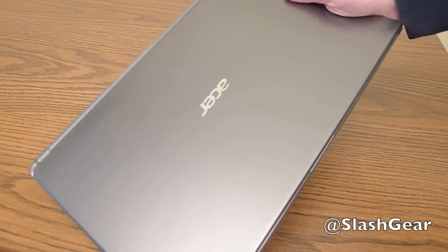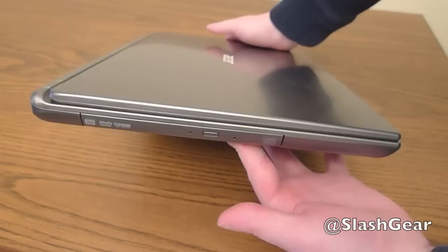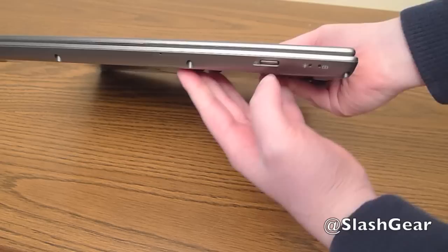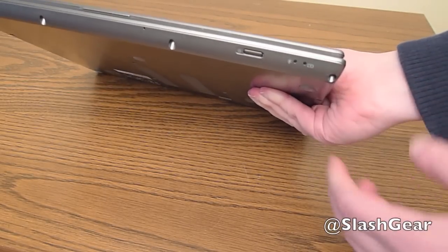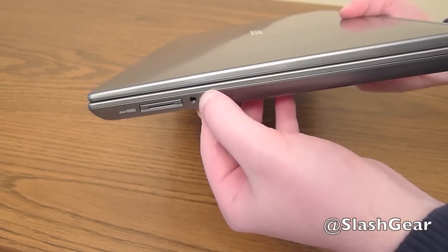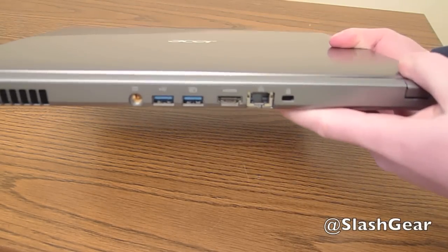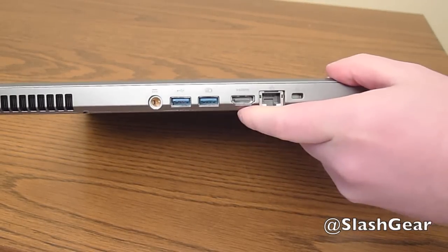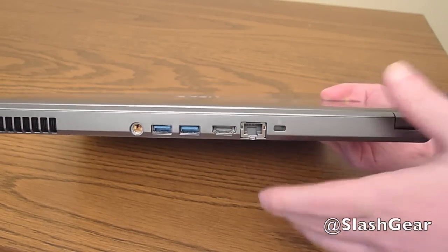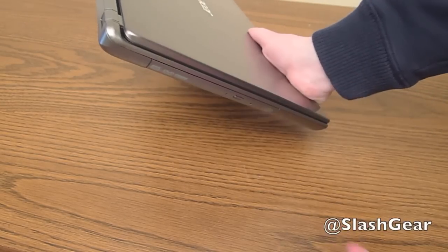As you can see, it's your typical brushed aluminum laptop — nothing too special going on. On the left side we have the DVD drive. On the front we have the power button, which is a fairly odd location for most laptops. Status lights. On the right side is the SD card slot and the combo headphone/microphone jack. On the back is where most of the stuff is — the power port, two USB 3.0 ports, HDMI, ethernet, and the Kensington lock. It's actually nice having the HDMI and the power port on the back so you don't have cables coming out from the sides.